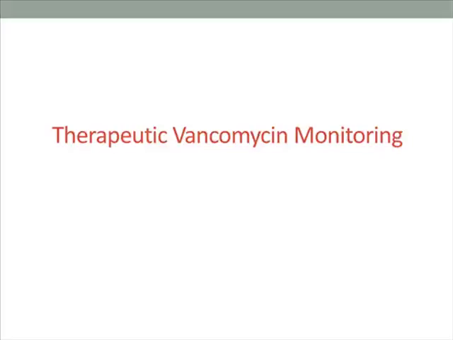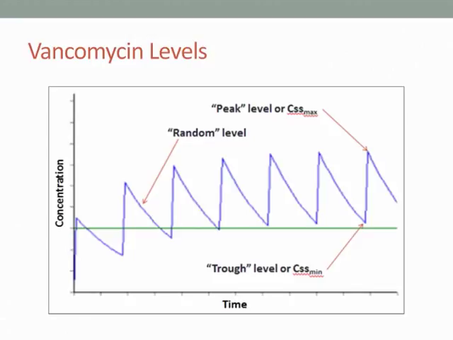I will now discuss how to monitor patients receiving vancomycin therapy. It's very important that you review the next several slides and have an understanding of goal trough levels and peak levels for vancomycin prior to class on Monday. Vancomycin therapy is typically monitored with the use of serum vancomycin levels. It's important to have an understanding of the different types of levels that can be obtained.